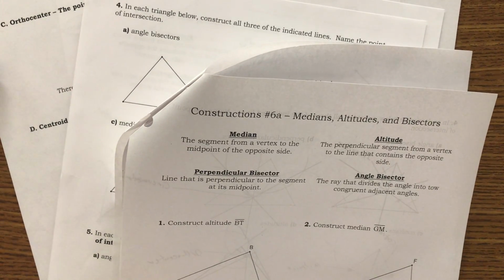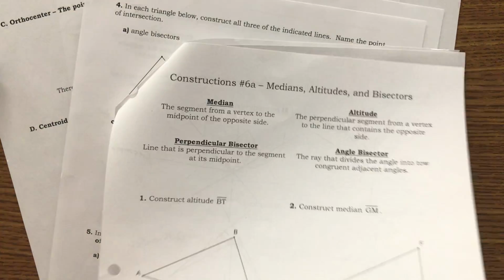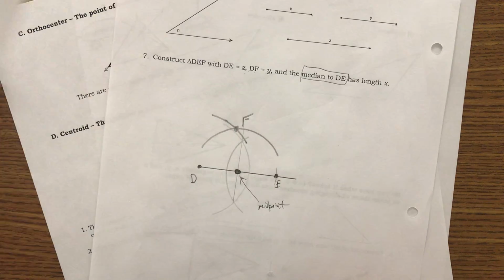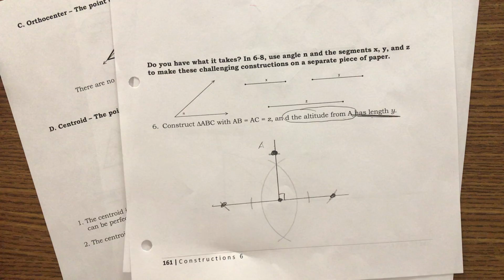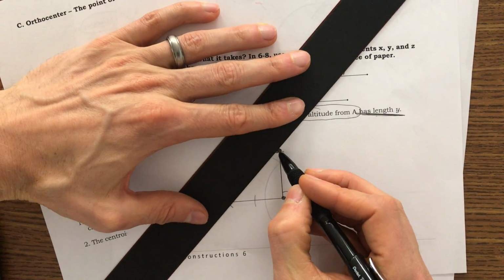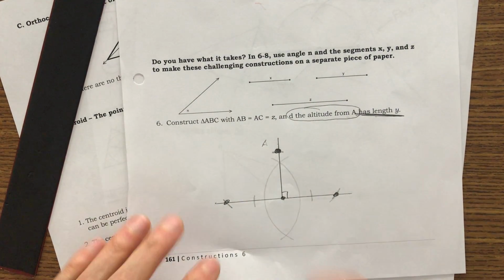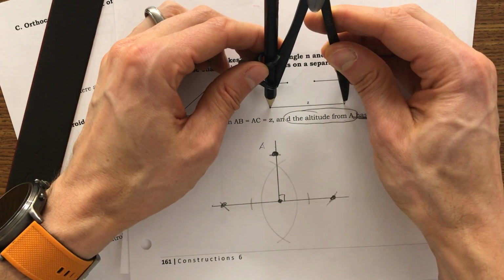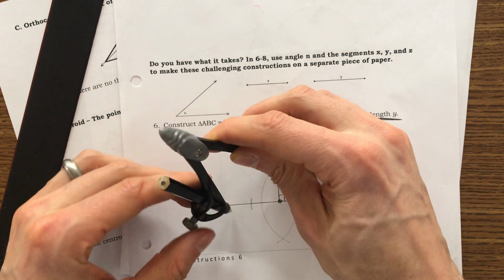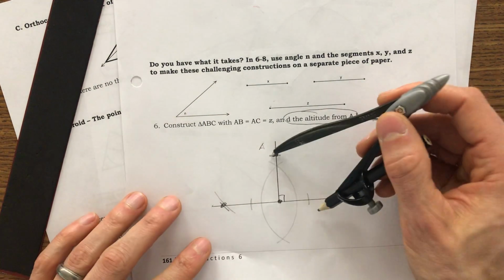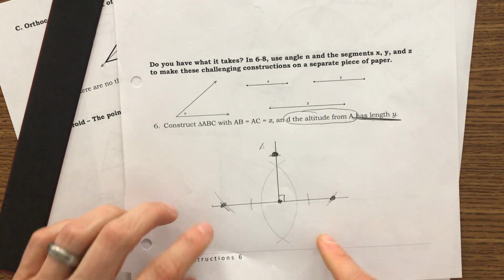Yeah. Can we go over 6, like how to finish that one? Did we not finish 6? Which one was 6? Oh, we were finished. I just have to connect. How did you get the bottom 2 points? Because they told me the distance from A to B and A to C, or Z. So we have to get Z locked into our compass and then go, okay, this side has that length. And I look where it intersects that line. And then I keep that length in here, and that'll give me my other side. And that'll give me my 3 points.